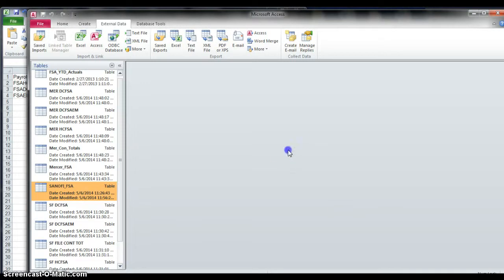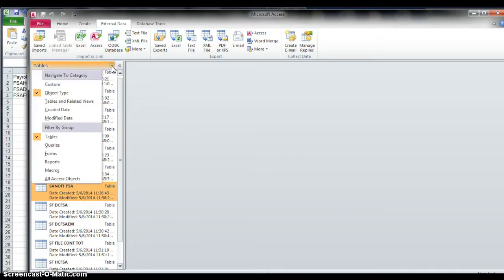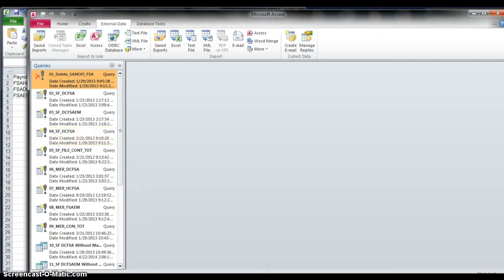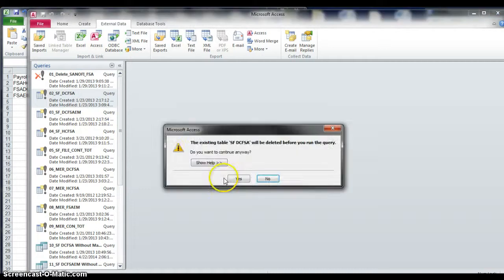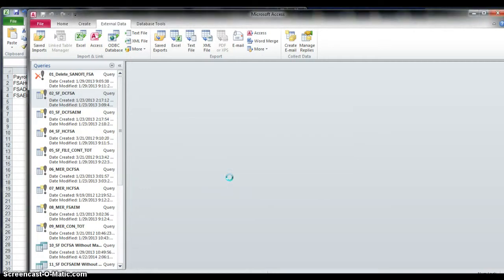Makes sense. So I just drop this down again under queries. And then from here, the 2, 3, 4, and 5. So 2, double click that, yes again. Yes again.